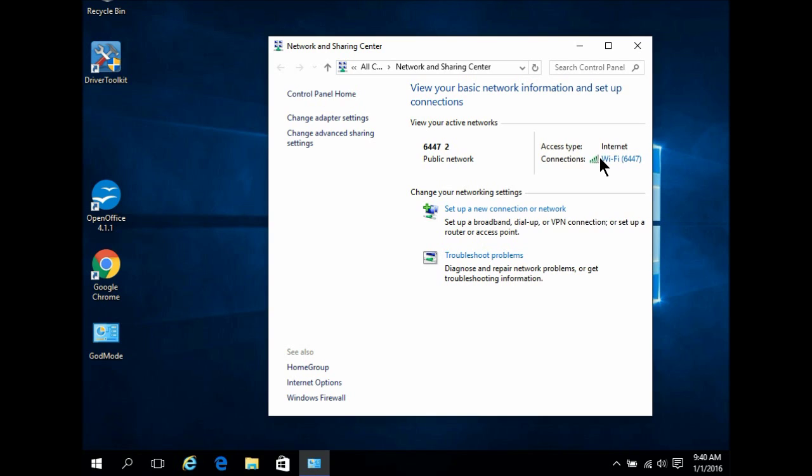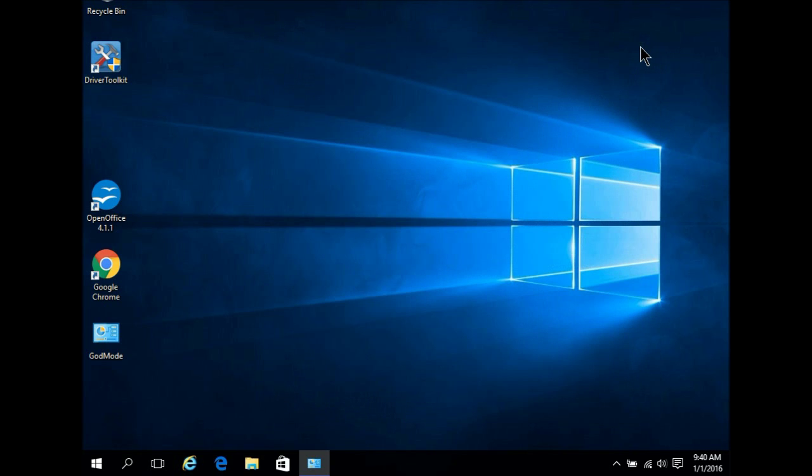Ethernet doesn't work the same as Wi-Fi. You can still change Ethernet to public pretty easily. You see that almost all of the options that used to be here are gone, but some of them are still here. If you need to change your internet options and you can't get in any other way, or the Windows firewall settings. But for the most part, this screen has been very neutered. A lot of the stuff isn't in the modern settings, so you still need this. So that's Windows 10 in a nutshell.